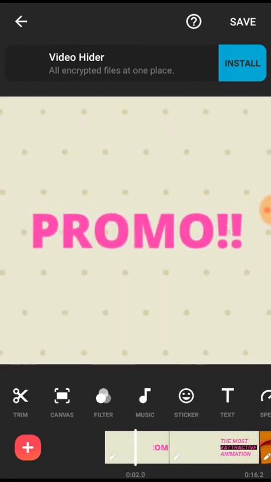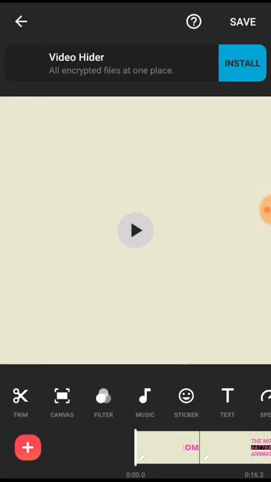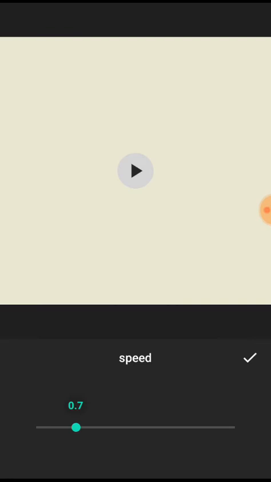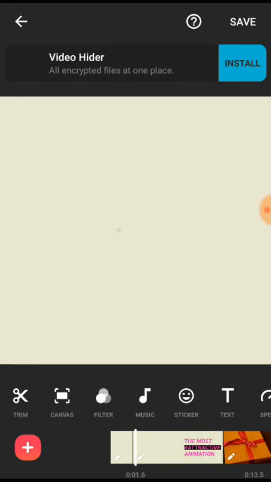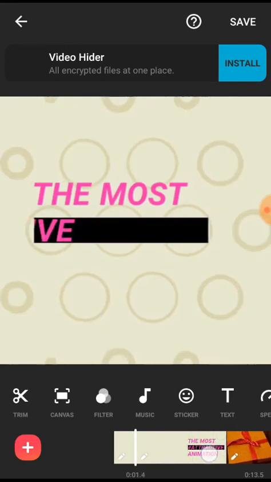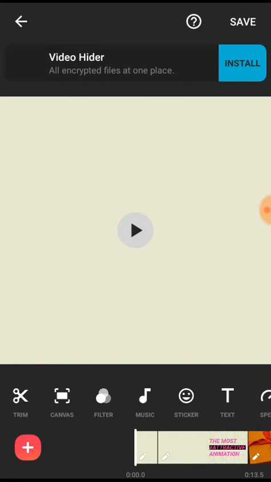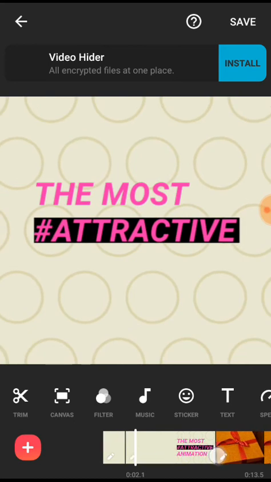But if you want it to come maybe very fast, let's take it, okay, 2.0. Then you play it. Alright, because my phone has a memory issue, the thing is so fast that it will not even show any other thing before it gets to the next animation.